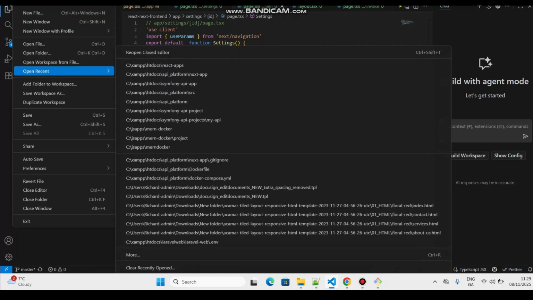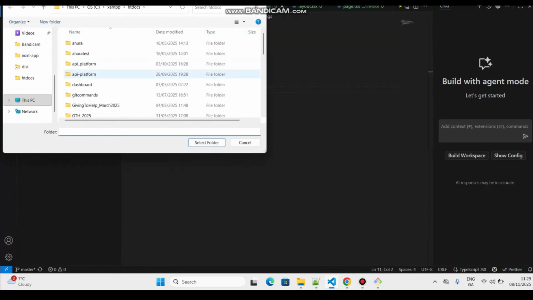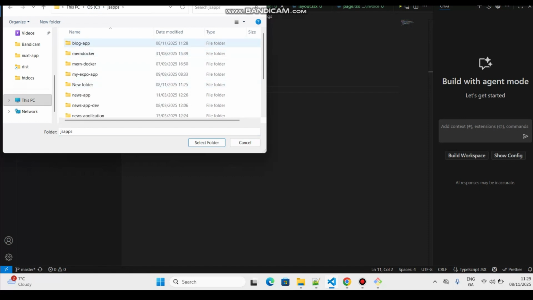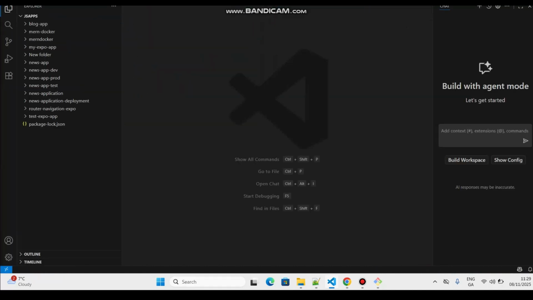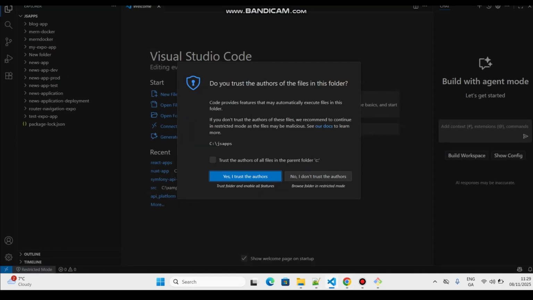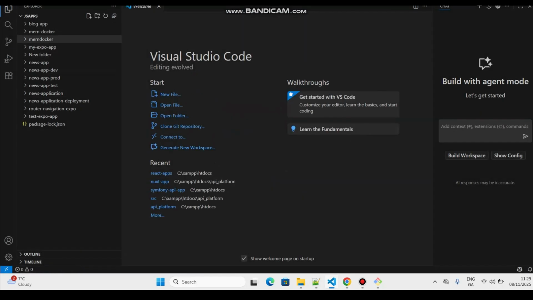Now we are going to open this folder in our VS Code, and I'll say open folder. I'll go to JS apps, and I have the blog app that I just created, and if I open this, you can see that it has been created.